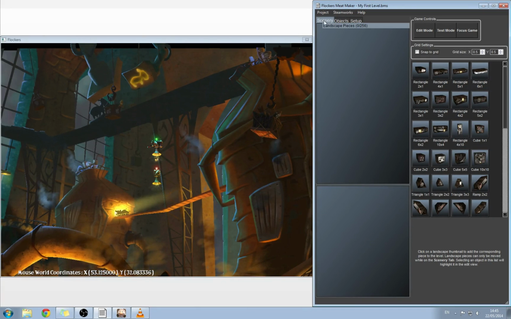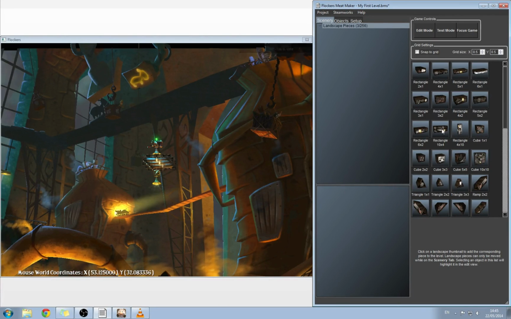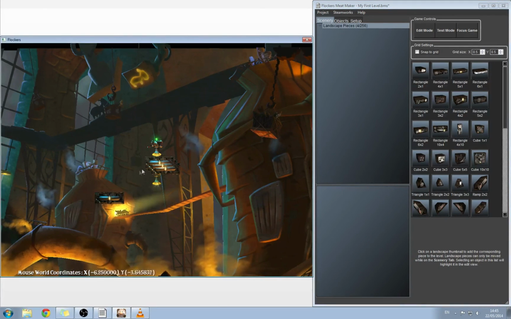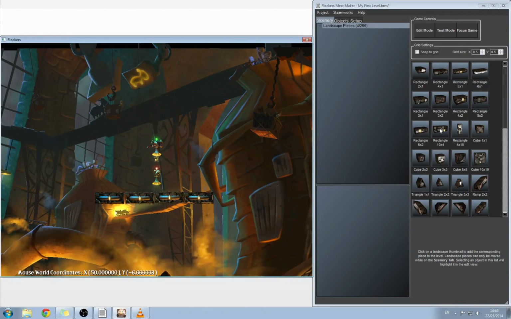So we'll go back over to the editor window, and we'll make sure we're in our scenery tab, and then we'll click landscape pieces inside of the scenery tab, and we'll add a couple of pieces in here for your sheep to walk on. And we'll just head over into the game window and drag these around, start lining them up so that your sheep have a floor to walk along.